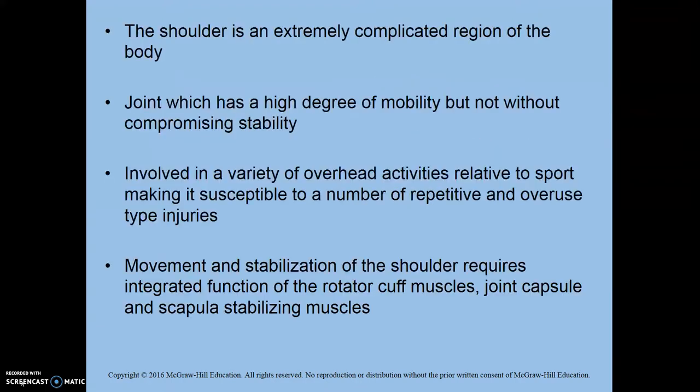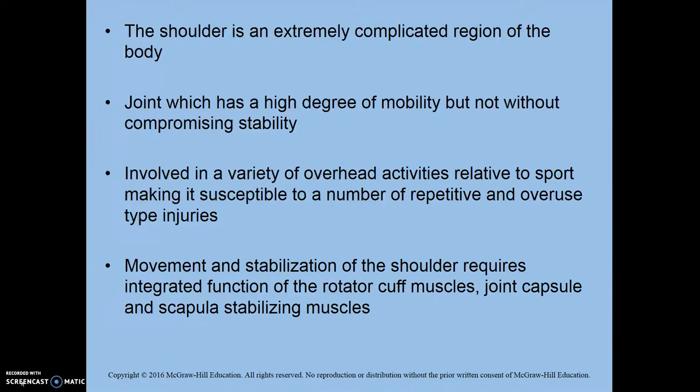So the next joint we're going to talk about is the shoulder joint. Now the shoulder joint, compared to the knee and compared to other joints in the body, is a pretty complicated area. There's a lot of mobility because we can put our arms behind us, over our head, we can write, we can do all sorts of motions. Think about all the things you can do with your shoulder that you can't do at your knee.